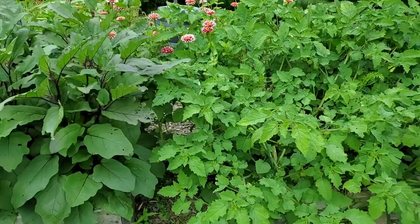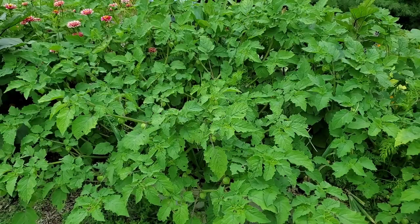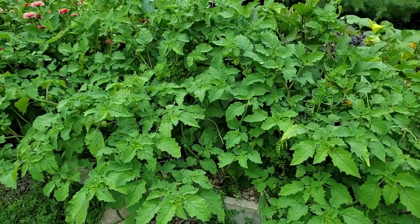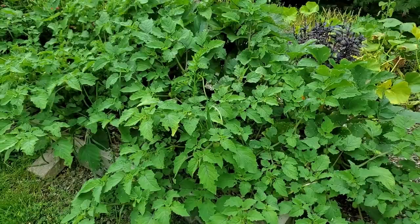This mass right here is a ground cherry. I tried so hard last year to grow ground cherry plants and they were all eaten by pests. This year I planted a few more and they have really taken off — there's another one right here, and then a smaller one down here.